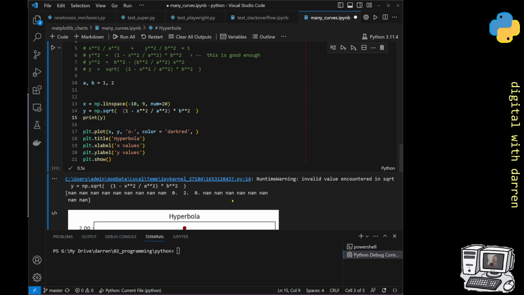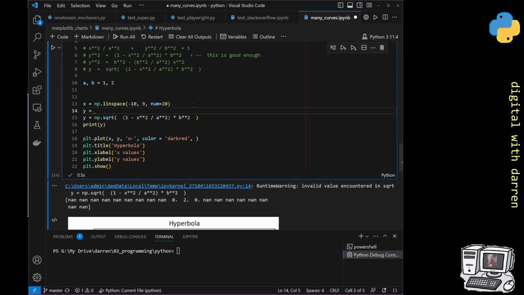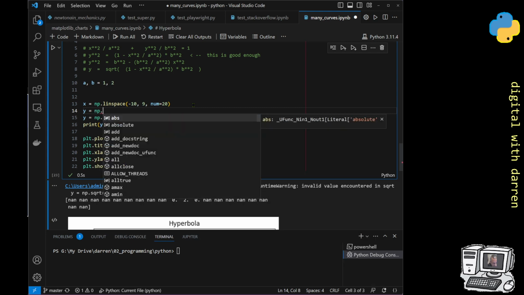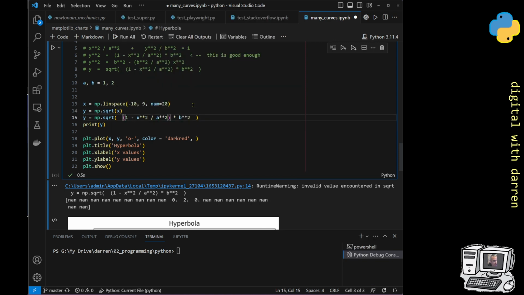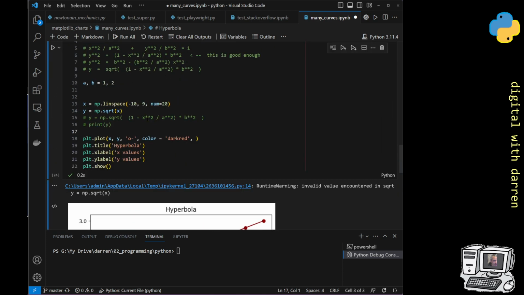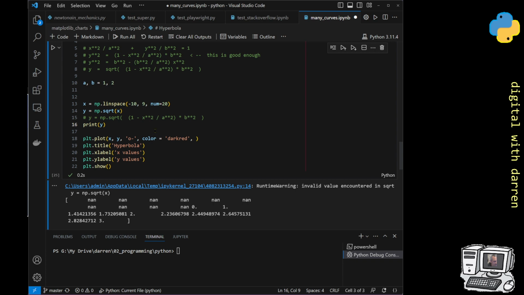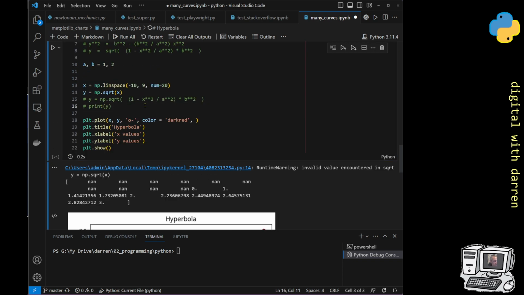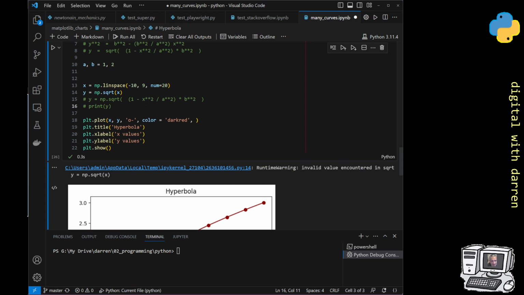Okay, it's probably my implementation at this point in time. Why does it create an error message there? 1 minus x squared. Let me just try one thing quickly, which is y, and then I could always revert to the GPT thing, but I'm going to do np.square root just of x over here, and move this one out and see if any error message comes out. So that looks okay. I can actually print what y is again. Oh, hold on. Let's comment this out and run it. We still get an invalid value encountered in square root, np.square root of x.